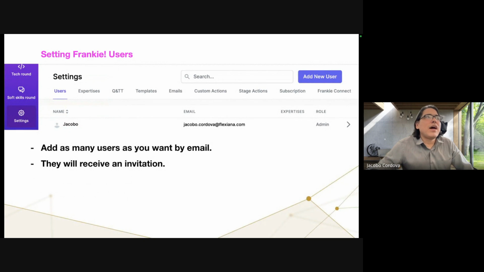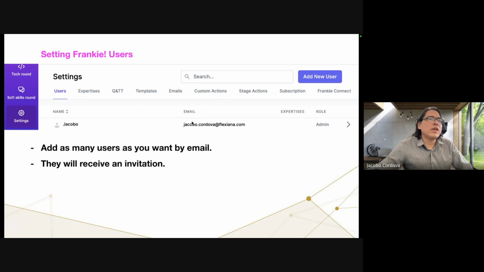So how do we set up this app? Well, let's start with the users. In the application, you have the settings option, and then you have the users tab here. You can add a new user to work with you in this application. You can add as many users as you want by email.